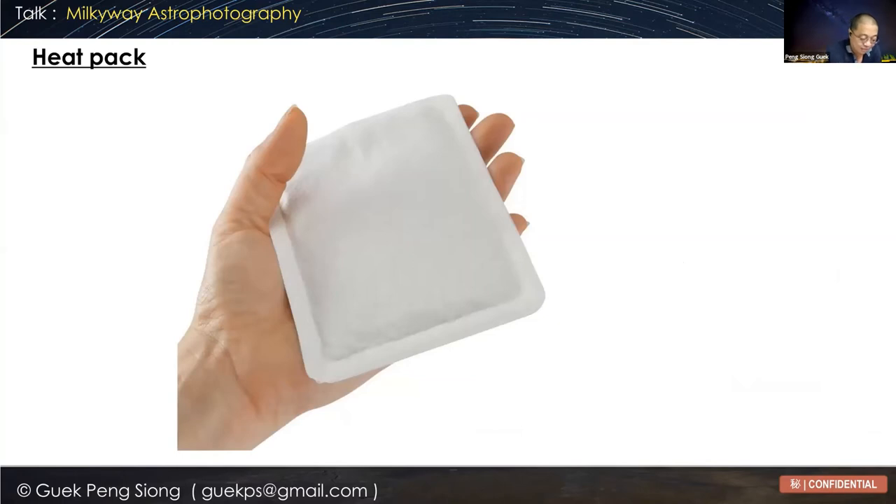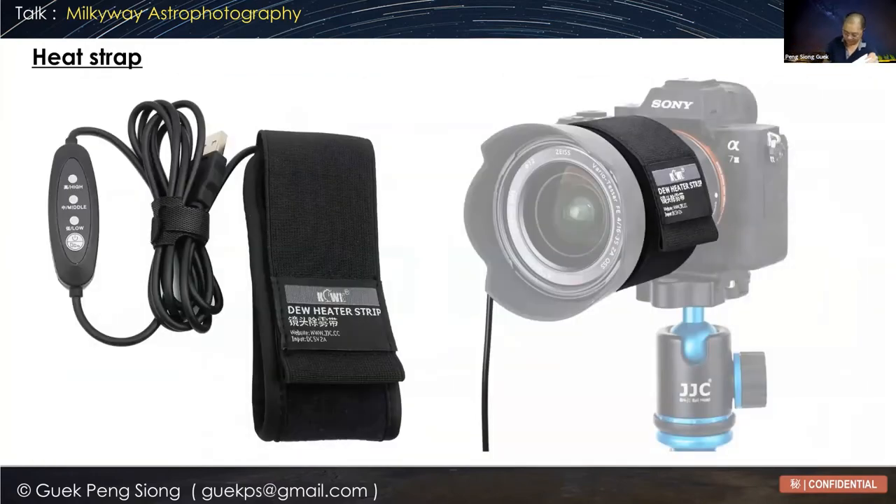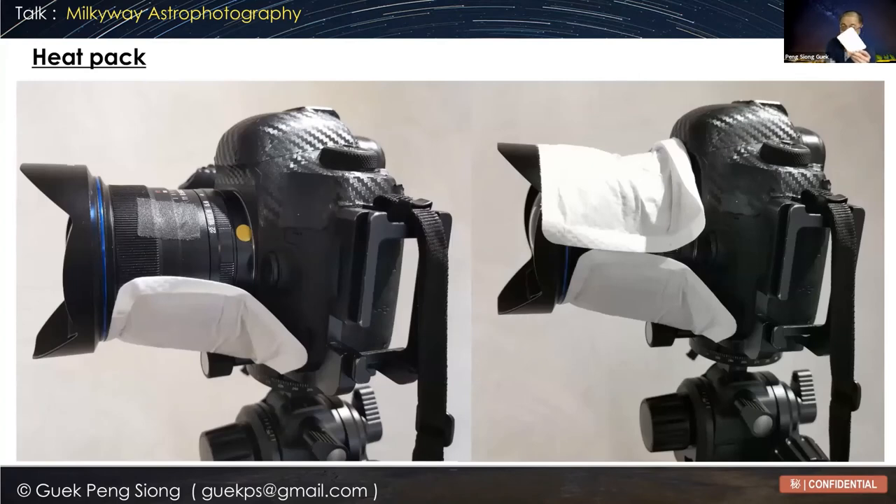When you take time-lapse at night, there's a chance the lens may get fogged. You need a heat pack to prevent your lens from fogging. I bought my last heat pack from Decathlon — about $10 per pack. I choose heat packs with a sticky backing so I can fix them onto the camera lens. Sometimes one is enough, sometimes I need two — both top and bottom. The trick is not to apply it straight to the camera immediately — first take it out of the packaging and leave it in your pocket for a while so it heats up and activates the agent inside, then stick it onto your camera.